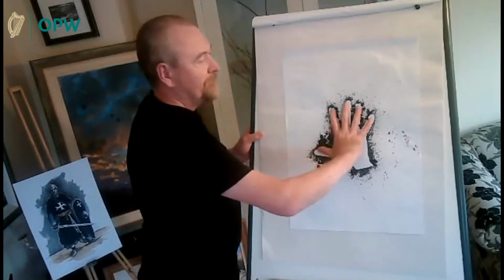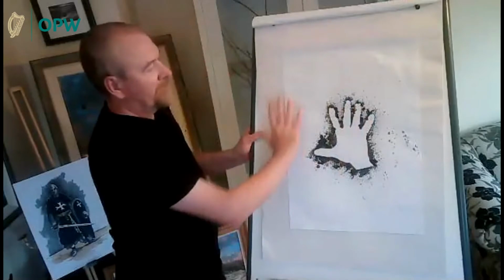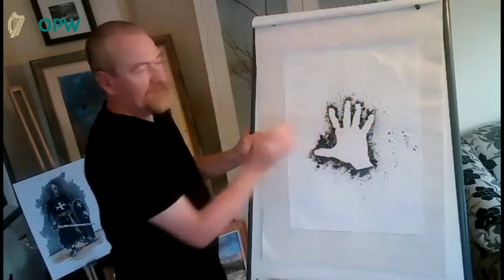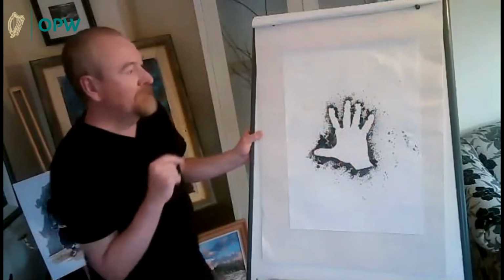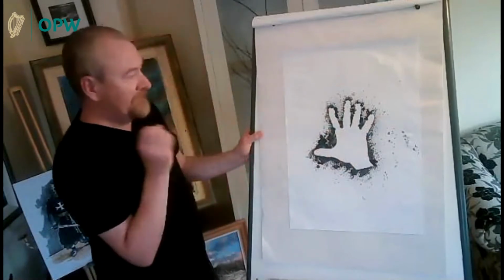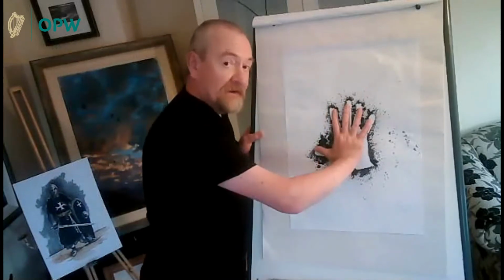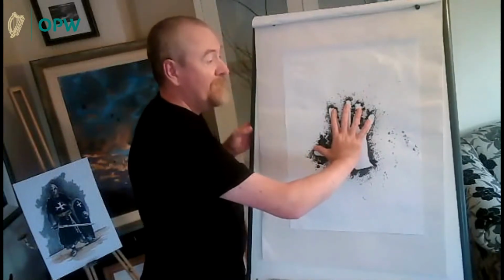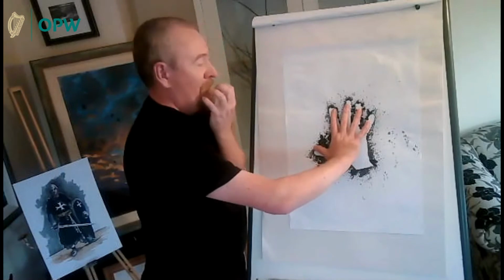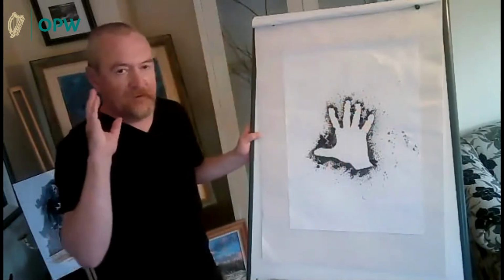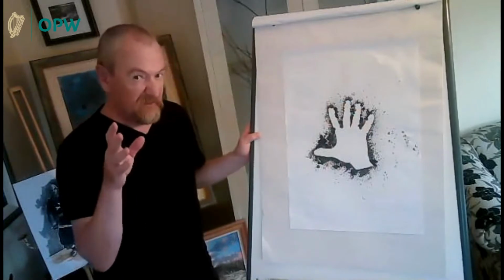So you can see this many times on cave walls, featuring many hands or one hand, but this is leaving an imprint of a very basic kind. So if you want to try this at home, it's quite easy. What the caveman would have done, if he was doing it, he would have filled his mouth with pigment and spat over his hand until he was left with that. Now, I don't recommend that method really.